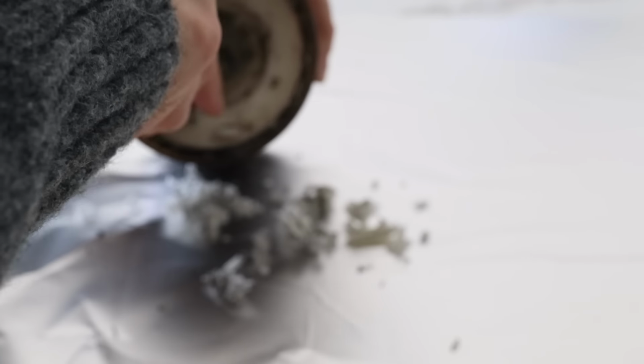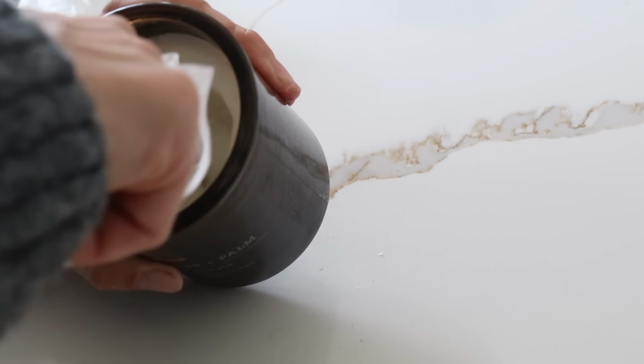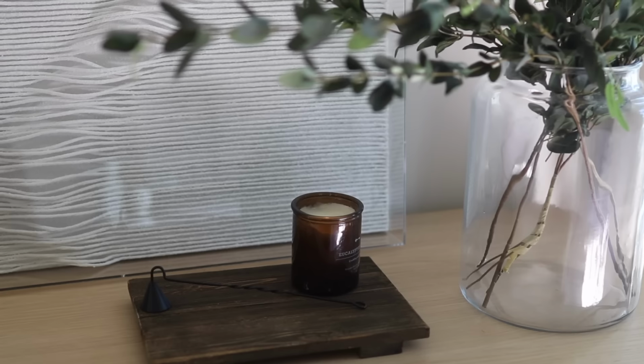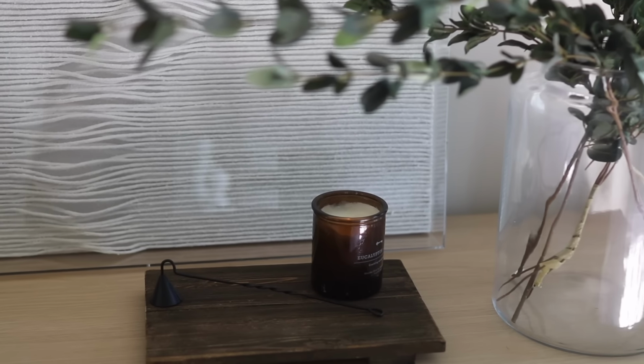This is a soy wax candle with a wood wick that is originally from Target. It had been tagged for $3 on the retail side but didn't sell, so then it moves its way onto the bins, and then I can spend less than $1 on a really great smelling candle in a beautiful container. Get the look on a budget.